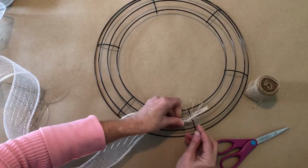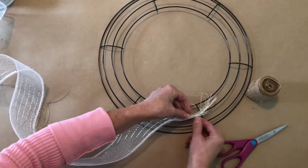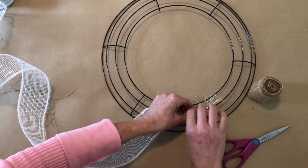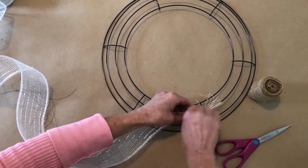So I'm going to start off with this piece. I'm just going to twist it around the frame here, and I'm going to use this piece of wire to attach this.